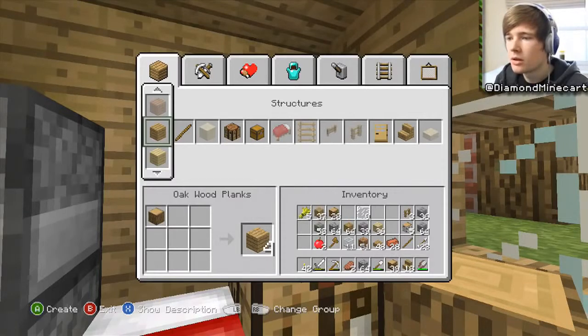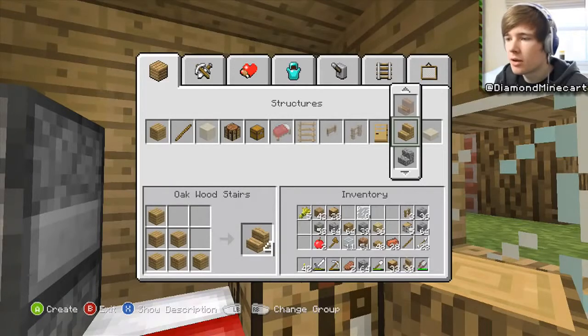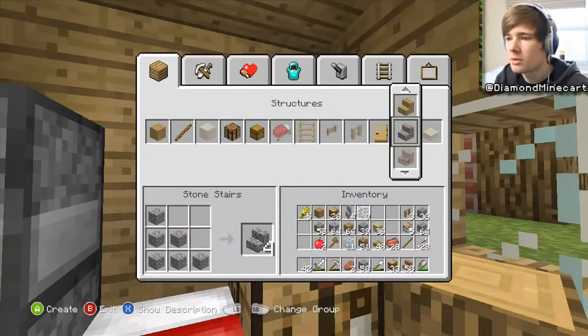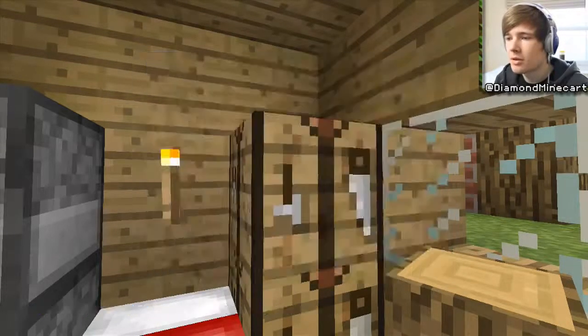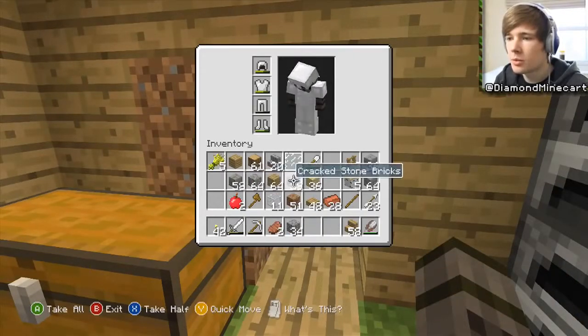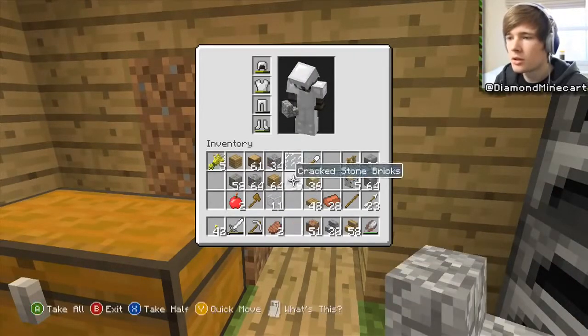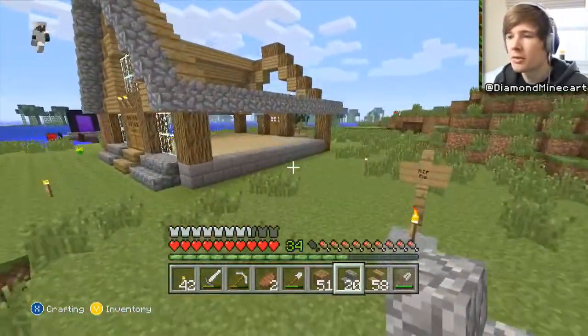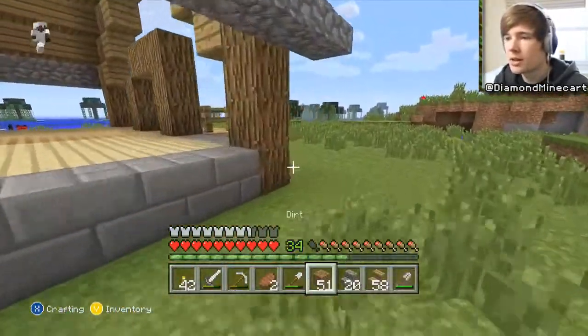Or let's just make two stacks of planks and then make a load into stairs. I'm not sure how many we're going to need, so let's make a stack of stairs, and then we need some cobblestone stairs as well. But we don't need as many of those. So let's try this. We have 20 of each. Let's see what happens. Those cows and stuff having a bath are so loud. Ridiculously loud.